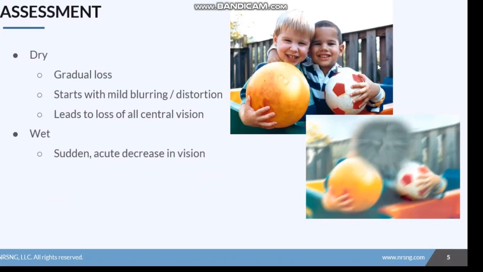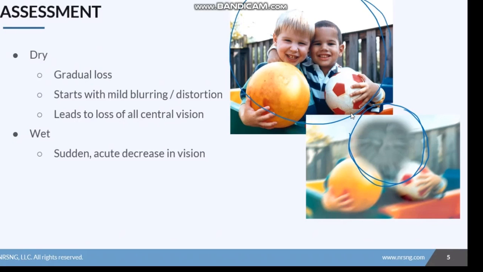These pictures on the right do an awesome job of showing macular degeneration. The top is what you and I see when we see this picture, clear, crisp vision. With macular degeneration, they have a distortion in central vision. So you can see here, that clear, crisp visual is gone, and really that central part of vision is distorted, it's gone, it's not present.